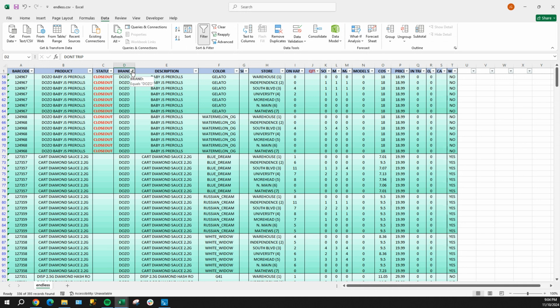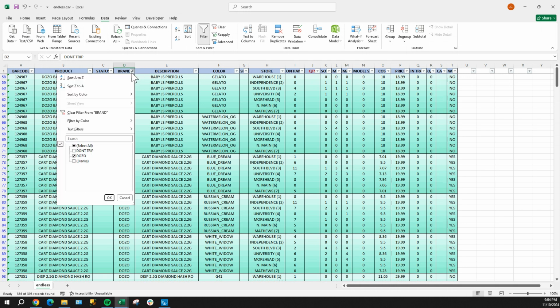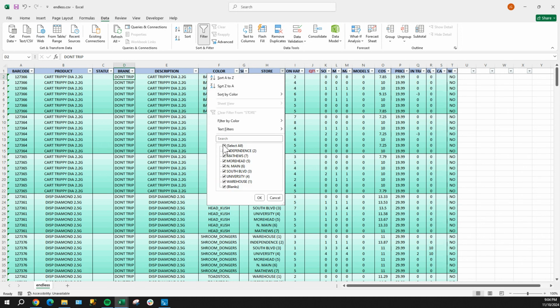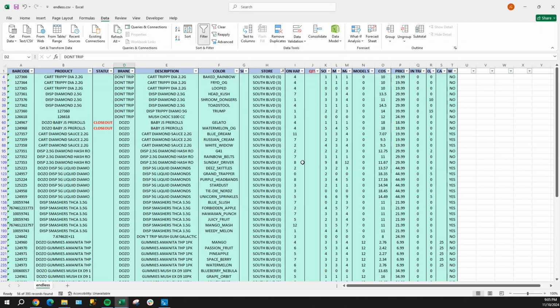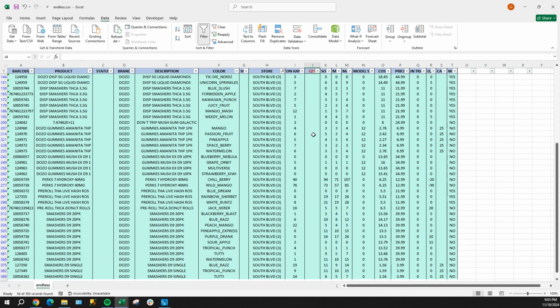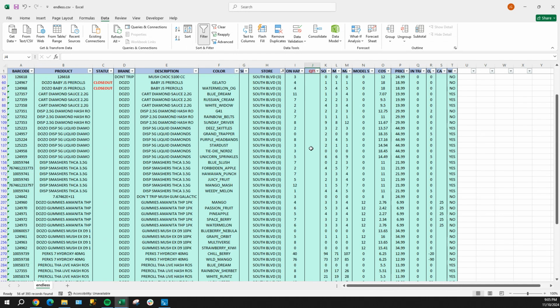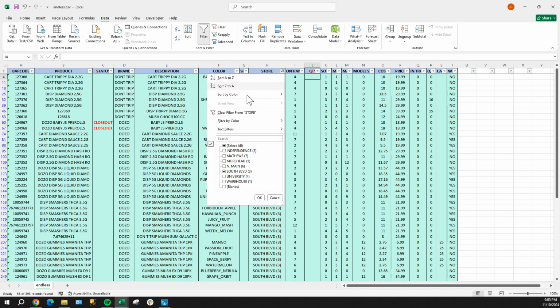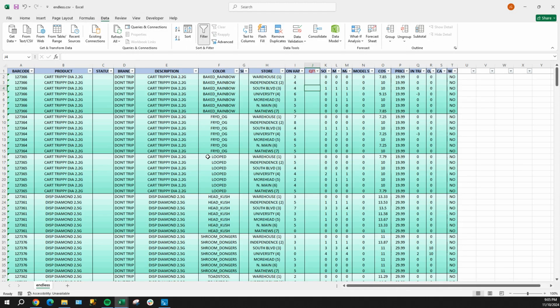It becomes useful if you, let's say, want to look at just one store even. So if you want to have everything selected, but I only want to see what South Boulevard has on all of the products. So you can unselect that. I only want to look and see what South Boulevard has. And this kind of gives you a gauge of every single item that they have and how many. It's only going to show you the South Boulevard stuff. For ordering purposes, I usually don't filter any further than how this defaults.